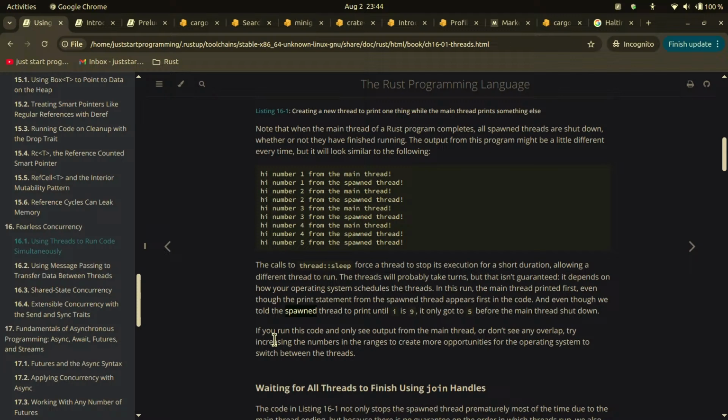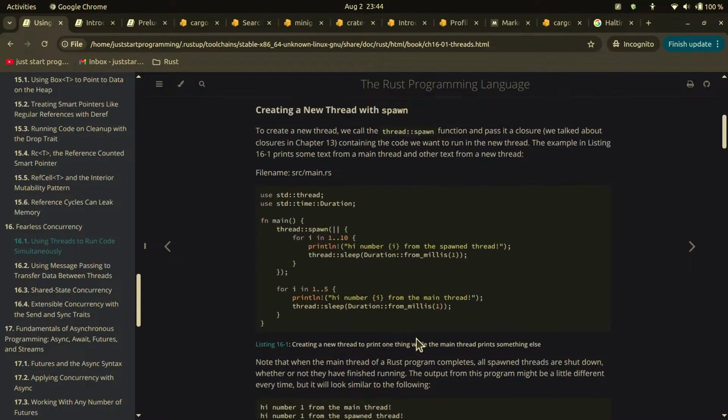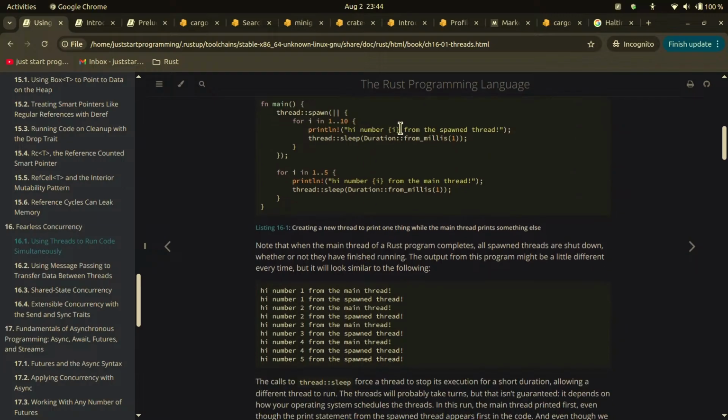If you run this code and only see output from the main thread, or don't see any overlap, try increasing the numbers in the ranges to create more opportunities for the operating system to switch between the threads. What is there in the ranges? Here? The message is "hi number" from the spawned thread.